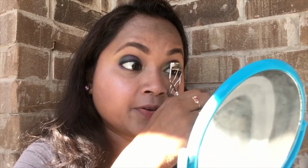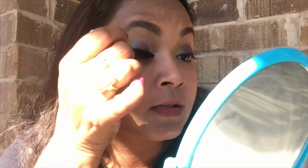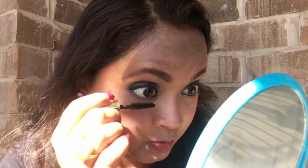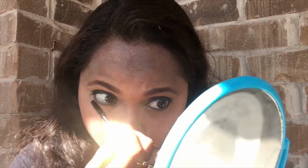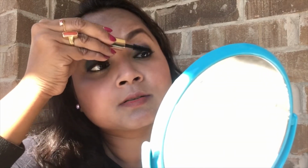That's it. Now I'm going to curl my lashes and apply a couple of coats of mascara. Very gently and very carefully. Well, that's how I'm going to wear these 3 shadows on my lids. Let me know about your experience with these colors if you choose to play with these colors today or some other day. Oh, the whole process of makeup and the whole process of playing with lovely colors, I love it. Well, I thought of applying a dark lip color with this look.